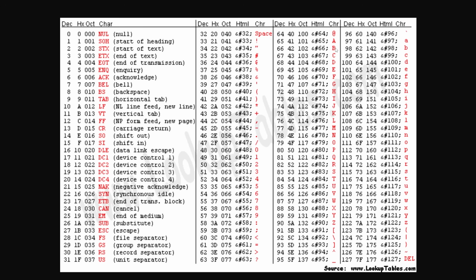This is relevant for us because when we're comparing strings within Python, we're essentially comparing the numbers behind it, not the letters themselves. For example, if uppercase A is 65 and uppercase B is 66, B is greater than A. And so D is greater than A, D is greater than B, and so on. But then you also have lowercase letters, which appear separately from the uppercase ones, and these have higher numbers. This means that lowercase a is actually greater than uppercase A, and lowercase b is greater than uppercase B, and so on. That's basically all there is to it. Every letter that we represent in a string has a number associated with it, and that tells us when we compare the strings which one is higher than which one.